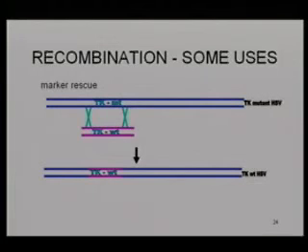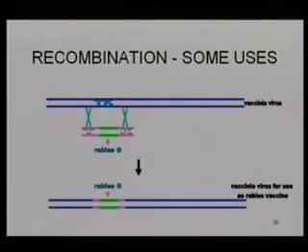And now this will be positive for the herpes virus thymidine kinase, and you know that that chunk therefore coded for it. That's called marker rescue. We use the same principle to insert all sorts of genes into viruses, and that's used in things like gene therapy and vaccines. So this is the same idea of replacing this with something else.